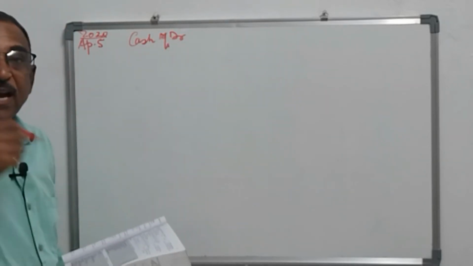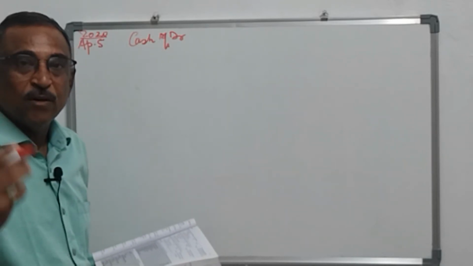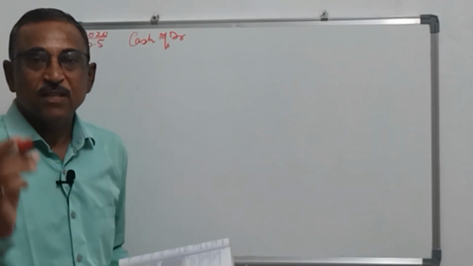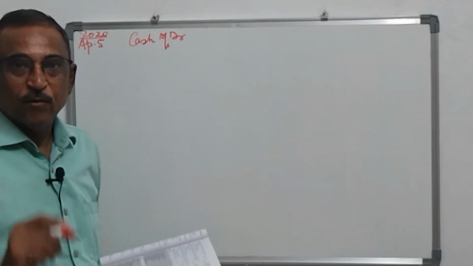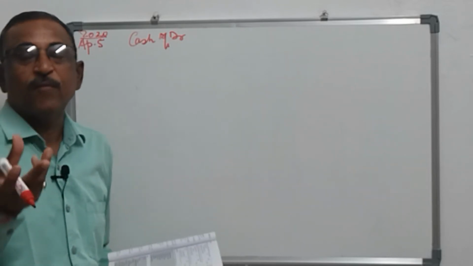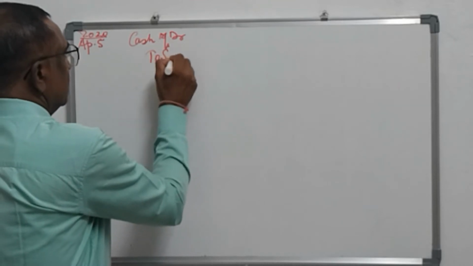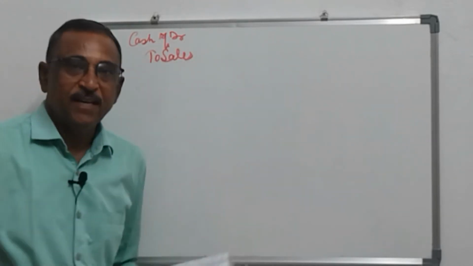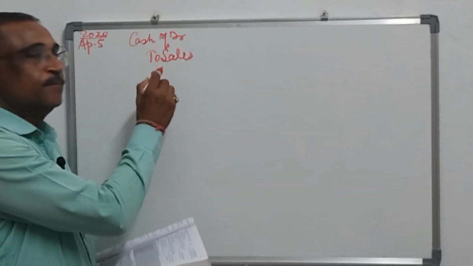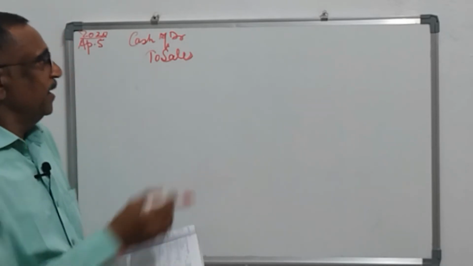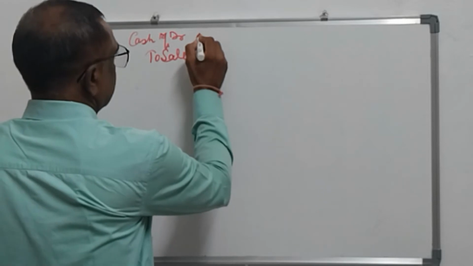Okay. And why have you received cash? Because goods have been sold, and whenever goods are sold we use the term sales. So sales is your revenue because it will contain a part of profit also. So to sales. Why sales? Sales is your revenue, and revenue comes under nominal account, and the rule for nominal account is credit all your incomes and gains. So it will be credited. Clear? And the amount is 20,000.